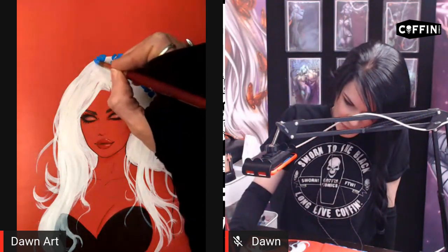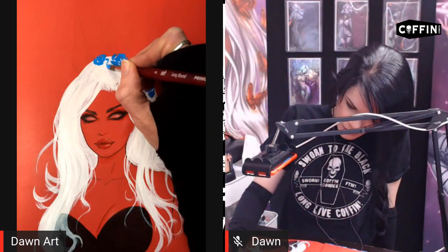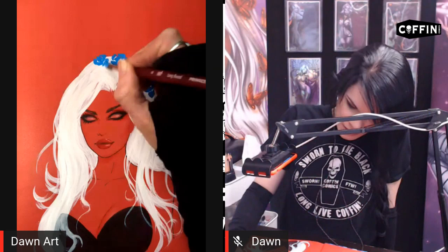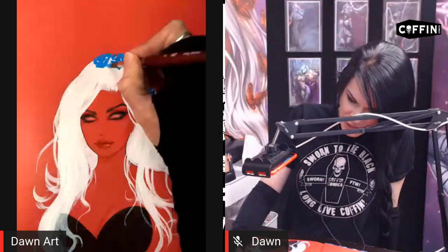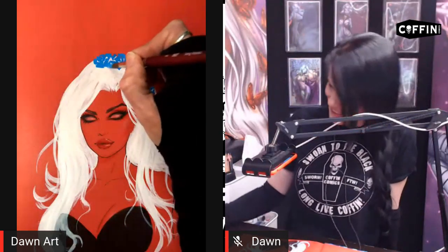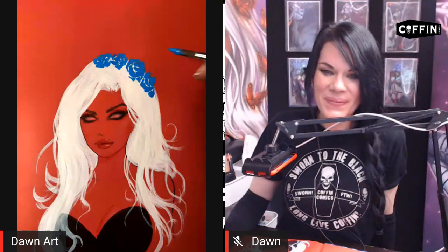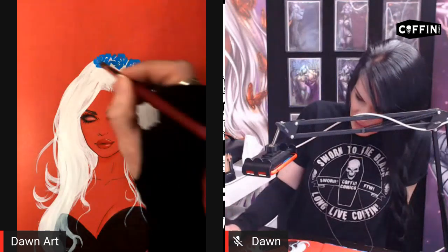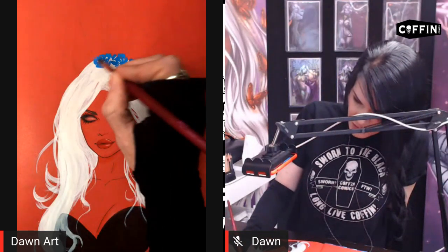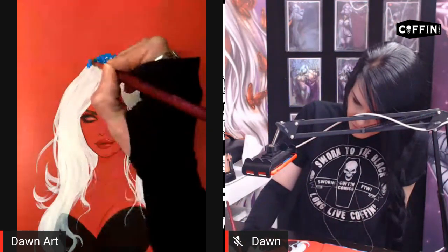I'm starting the inner portion of the petals, and then I'm working out. I'm not trying to make the rose extremely deep or anything like that. I'm just kind of giving you the impression that they're roses. Her hair is dry, so I can, by resting my hand down here.